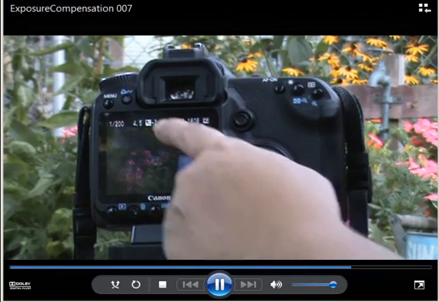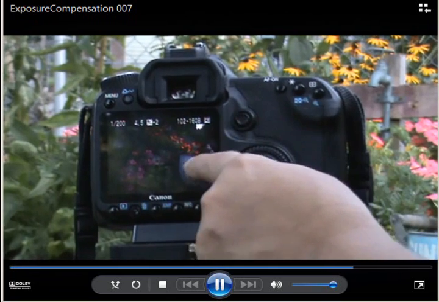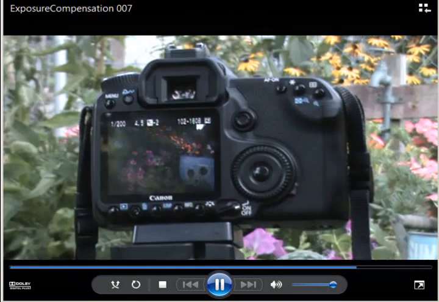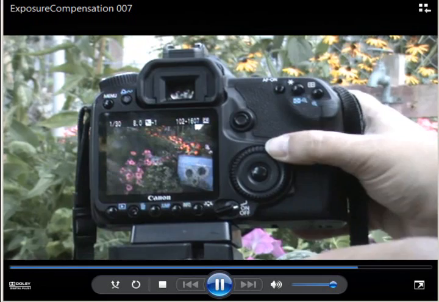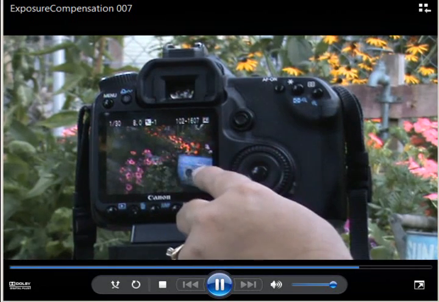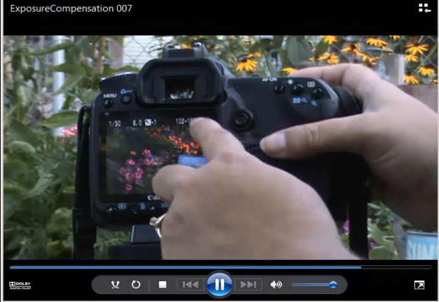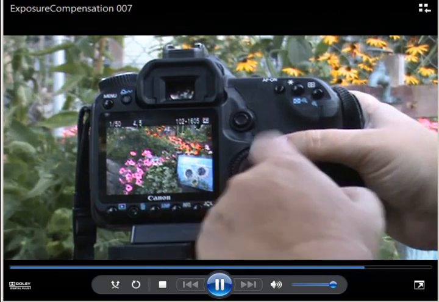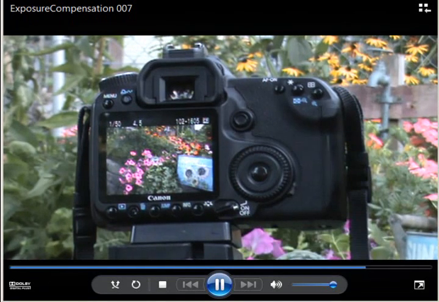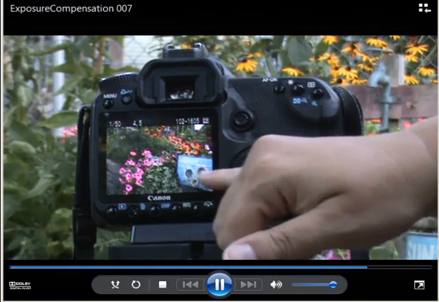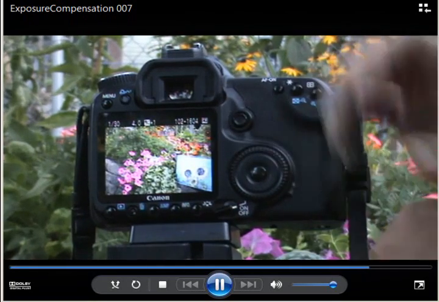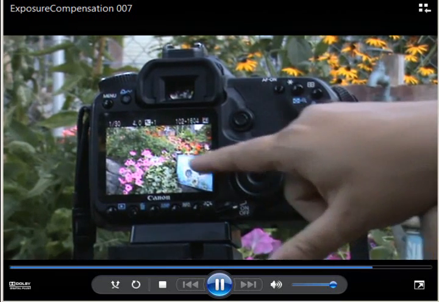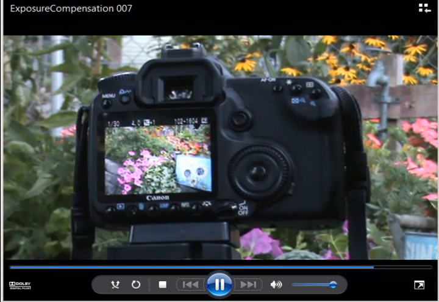This one is the one that was -2, and you can see it's not clipping any of the writing on the flower plant, just the sky up here, and that's okay. That would be natural. And this one is the -1. Same thing, it's not clipping any of this, just that up there, it's showing me. And this one is actually no exposure compensation, and it's actually doing okay too. And here on +1, it actually is much brighter, and there's not much clipping going on, so that might be the best setting right there.